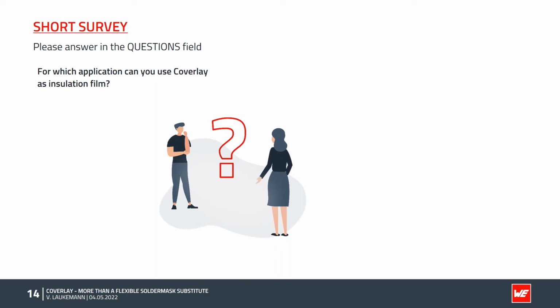So there's another idea, good flexibility, mechanical strength. Yes, so to protect the surface against mechanical impact. That's a good idea to use that. Okay, thanks a lot for your ideas and your collaboration. I will hand back to Verena again to continue the presentation.